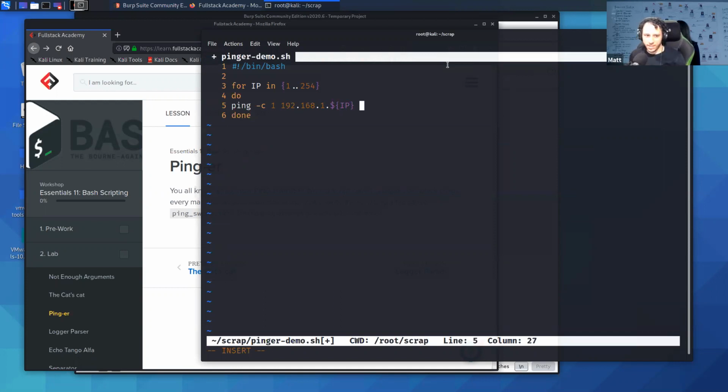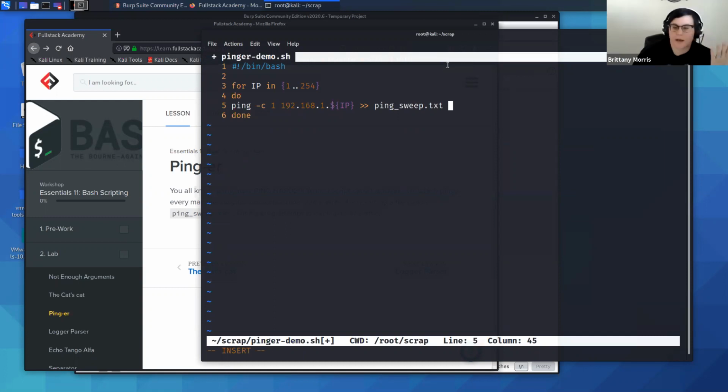Okay, sounds good. Then what? Append that into your text file. Sounds good. pingsweep.txt. Okay. Are people happy with this script? Have people written something that almost looks exactly like this? Is there anything they'd like to add to it or take away? We wrote pretty much that. We were just confused on what IP and which IP to use, basically. But that I think is our confusion.